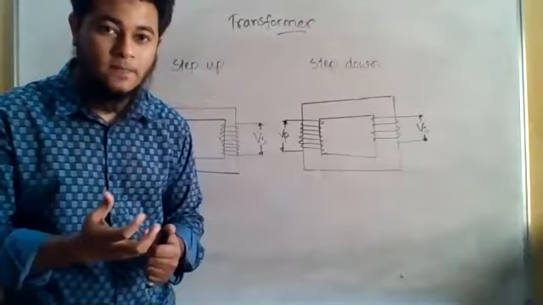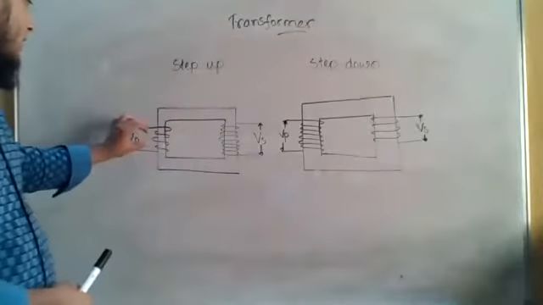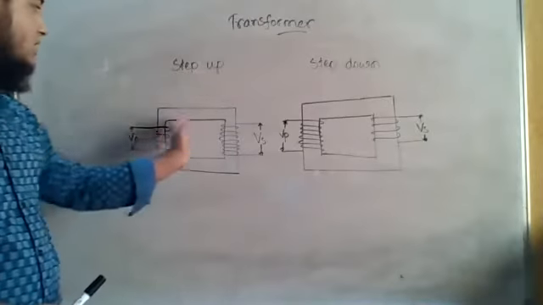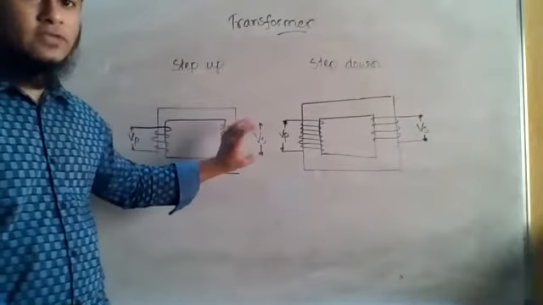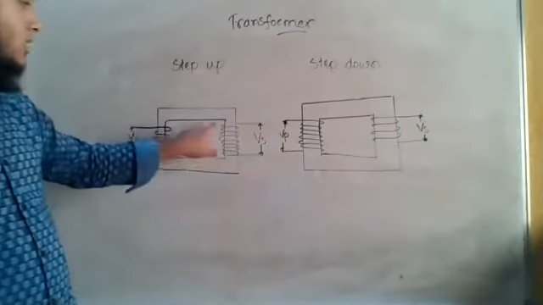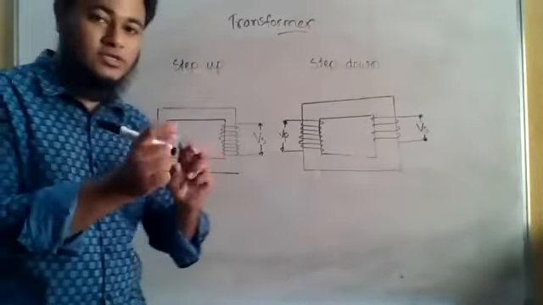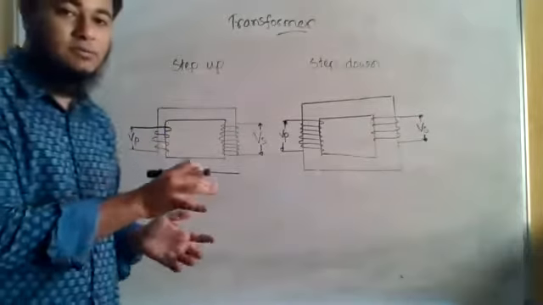Why? Because the voltage increases, right? So when you supply voltage here, as it is within the range, what will happen? It will induce a voltage here also, and this voltage will be according to the number of turns that you supply. There is a relation between voltage and this number of turns. I will be discussing that shortly, but let me discuss the basic things first.